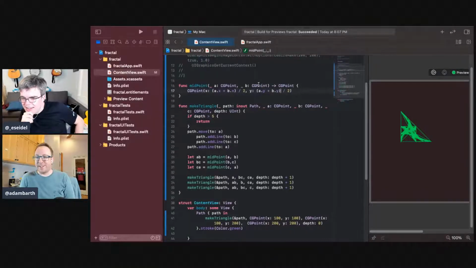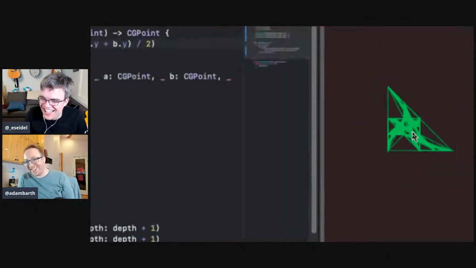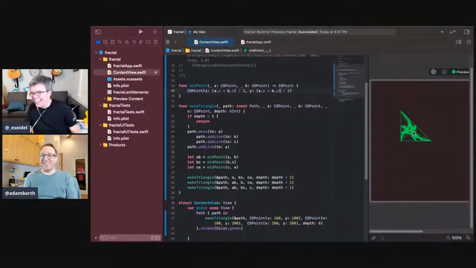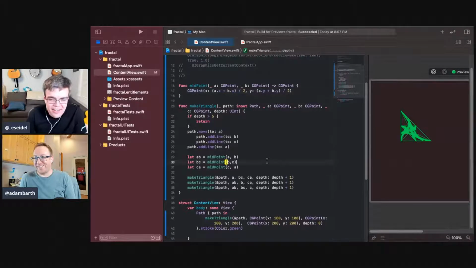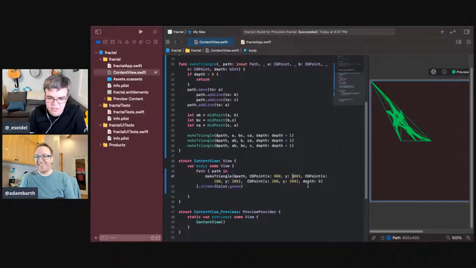Can we embiggen it? Make the whole thing bigger to start with. I meant change your initial constants to be like 0 and 300 or something. You mean like these? Yeah. So this could be 0, it's like octal 0. Okay, so this could be 0, and Y could be 0, right? And this is 0. You're right. It is octal 0. It's a cool picture.